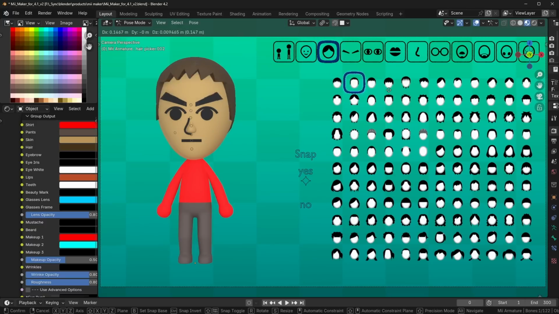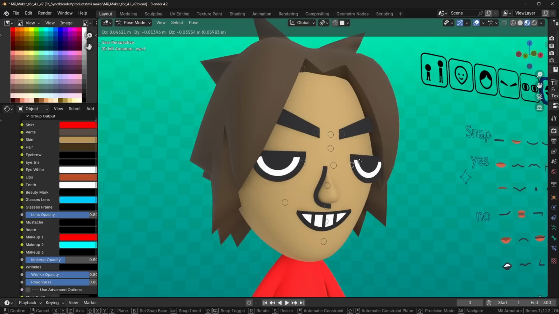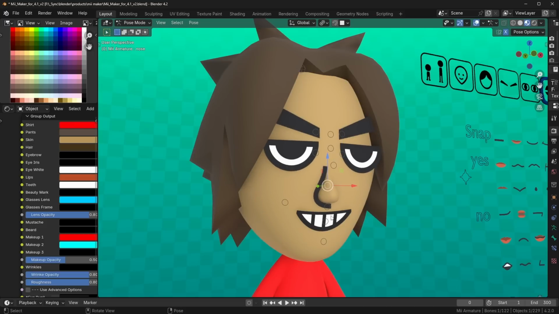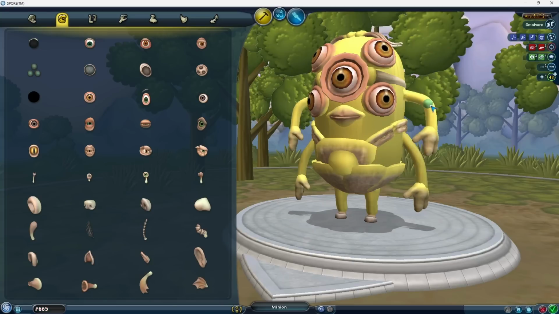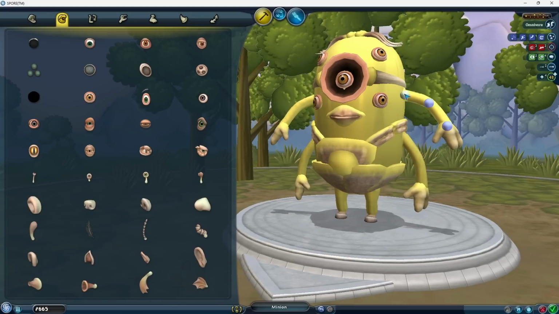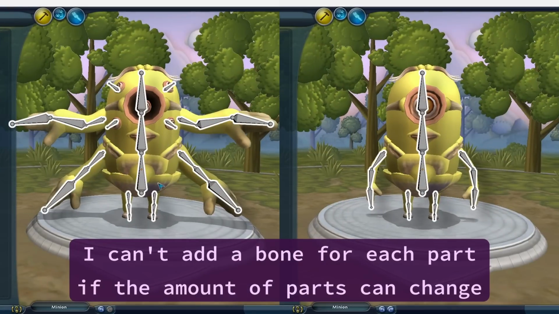I'd like to make it as accessible as the MeMaker clone, but there are just too many limitations. Like, the MeMaker has a set amount of parts, you know, two eyes, a nose, a mouth, all of which can have their own bone to be parented to, allowing for much easier control. But Spore lets you decide how many of each part you want, and lets you change the size and shape and much, much more, so I can't use the same setup as the MeMaker without removing a bunch of control, unless I code something, and I don't plan on doing that anytime soon.